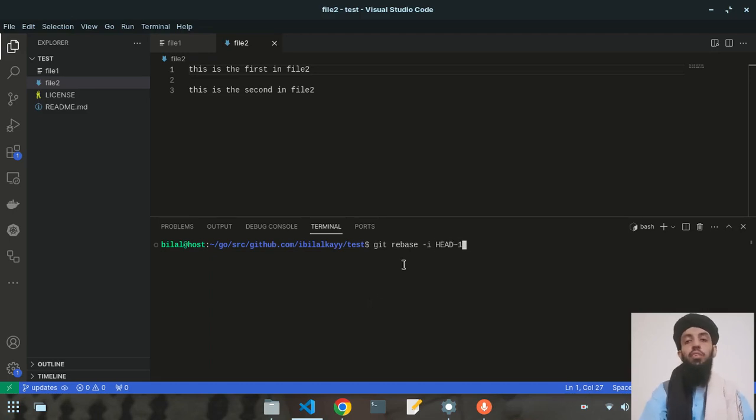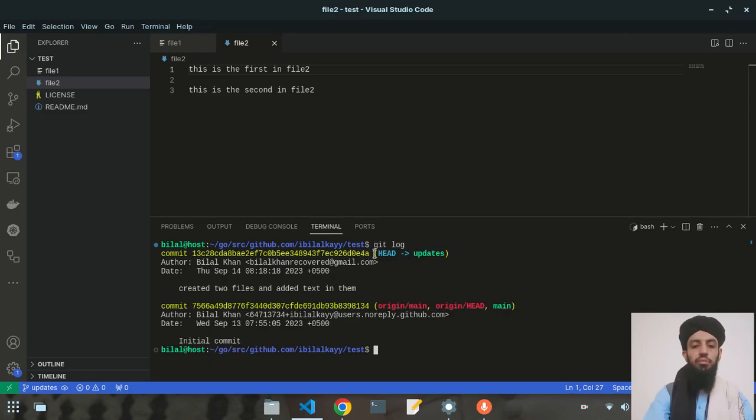So head 1 is basically showing the first commit. If I show you 2, it will take the second commit. What do I mean by this? Let's write git log. You can see that this is the first commit that it is taking. So I'm going to take this first commit and I will split it into multiple commits. This is my goal.